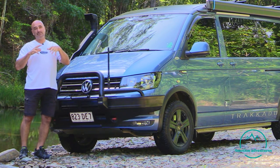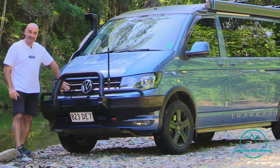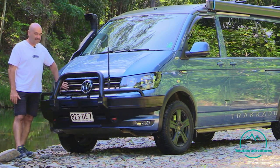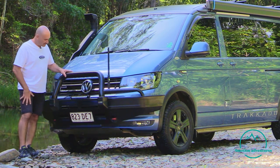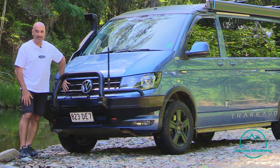So anyway, the depth. With the depth, it's a good time to talk about where the air intake is on our van. In our case, the air intake is right here, right down low, as a matter of fact, on the driver's side, near the driving light, just where the 4motion badge is. That's a great spot to let air come into the engine so it can breathe, but it's not a real good spot to suck in water. So knowing that is very, very important, right?